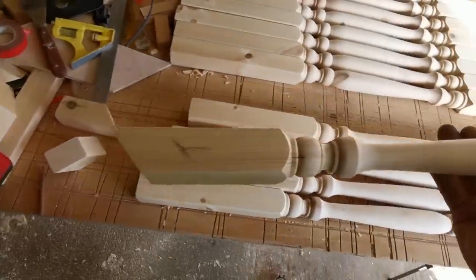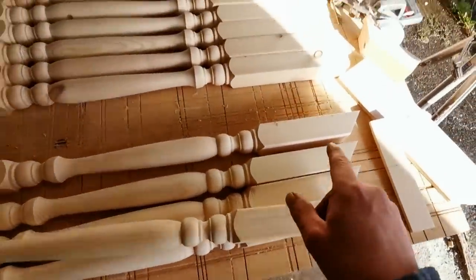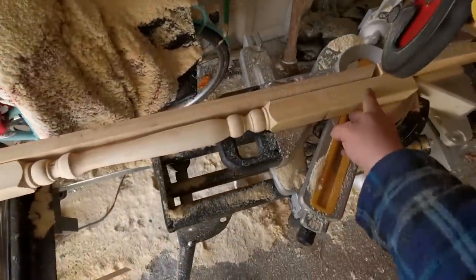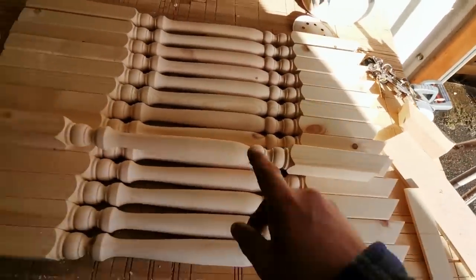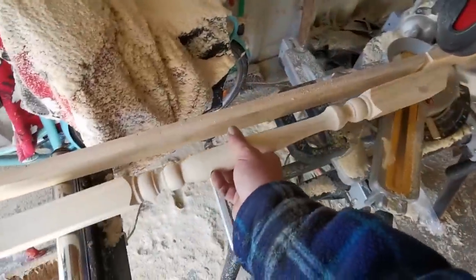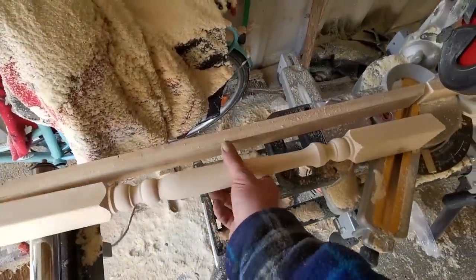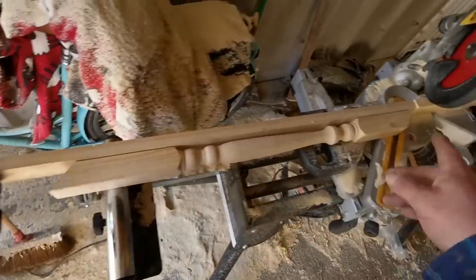So I've got one that I cut as a template. I'm cutting all the bottoms first, so I've got to stop. Right, so that's all the bottoms cut. Reset my stop on my template piece. I reset my stop for the tops.